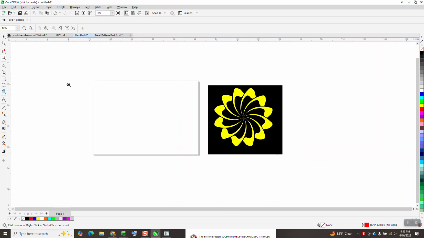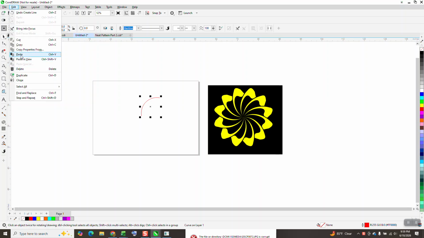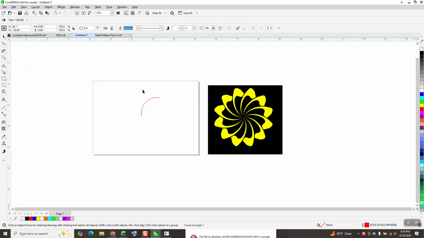This person didn't ask to draw this. He had a pretty good question, and I don't really know the answer. I just know it doesn't work. He wanted to clone this line and then move it out of the way, and that is our clone curve. This is our control curve.